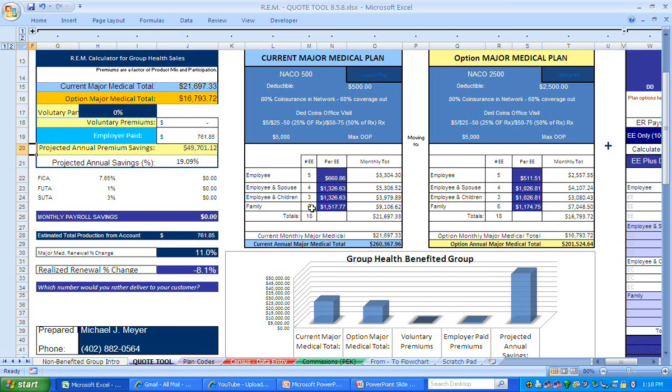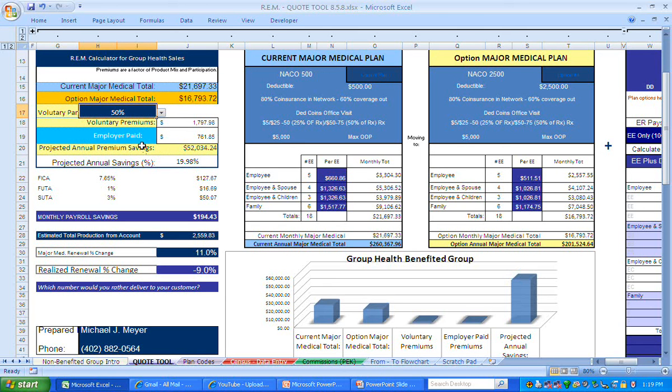So that's showing that $761 a month is going to be paid by the employer for those premiums. He's still saving close to $50,000. And obviously, if we're seeing everybody and they're getting something for free, they're probably pretty happy. You got some yes momentum going. So let's say we get a 50% participation based on the product mix that we set earlier. That's going to be approximately $1,800 a month of premium. And that's going to run through payroll savings.